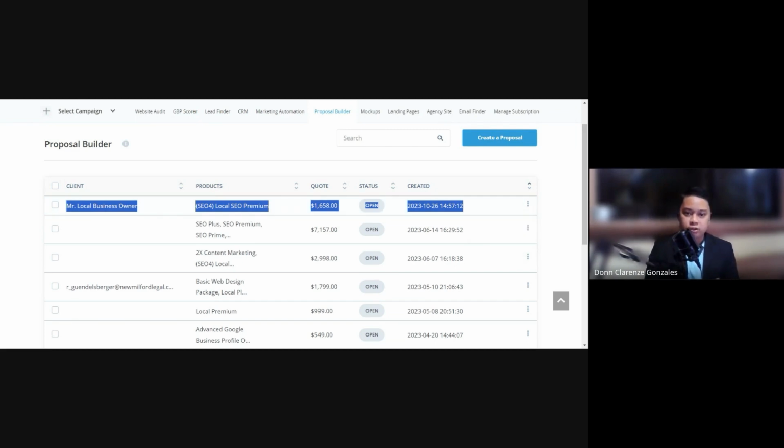You audit a website for 2 minutes, review it for a few minutes, you score a Google Business profile for a minute, you review it for a few minutes as well, and then you head on to the proposal builder. In less than 10 minutes, you've got the month one deliverables, the monthly deliverables, the quarterly deliverables, the timeline. You also get to talk about what are the client requirements, do a proper quotation, and mark up your price right in that proposal. Download it and then send it to your client or to your lead so that you can start that meaningful conversation with them.